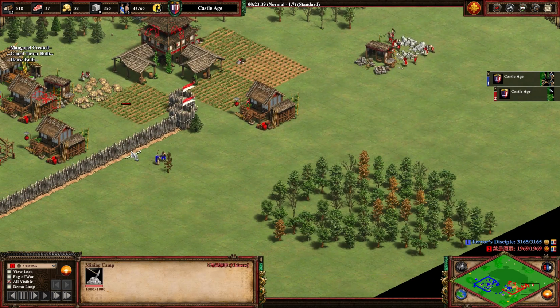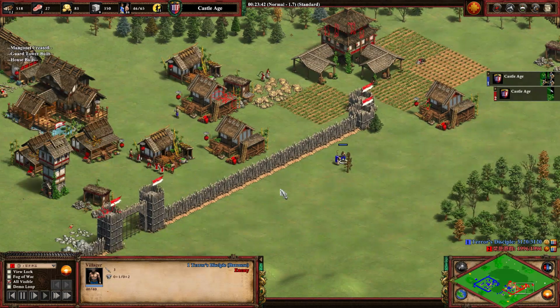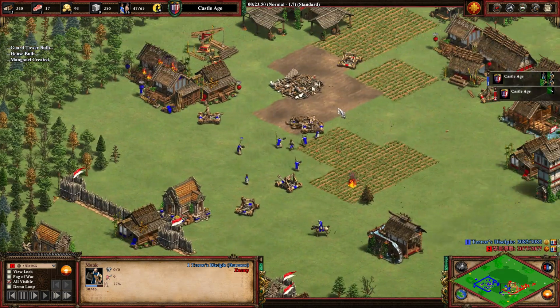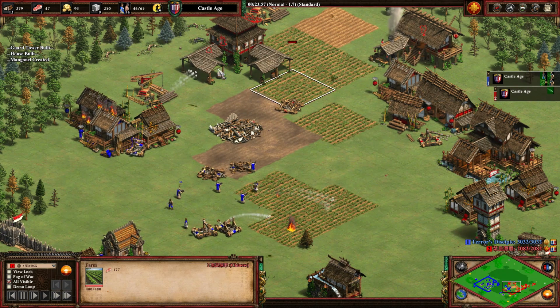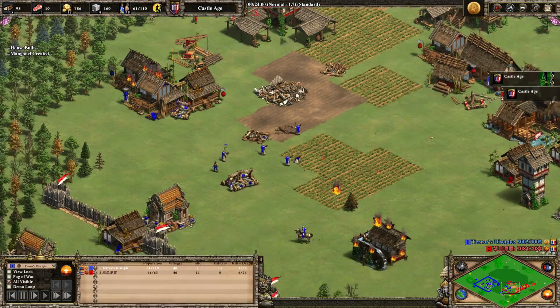Vivi obviously went for the back stone. Villager went out actually. Let's see if we're going to see. No, that's the second villager that got converted by that monk, I guess then. And there's another Mangonel here, but this one also. Well, 1 for 1. This is quite good, but there's still 3 Mangonels around.